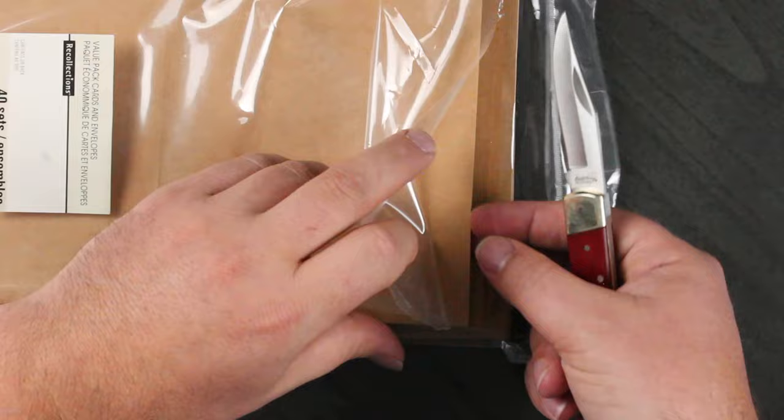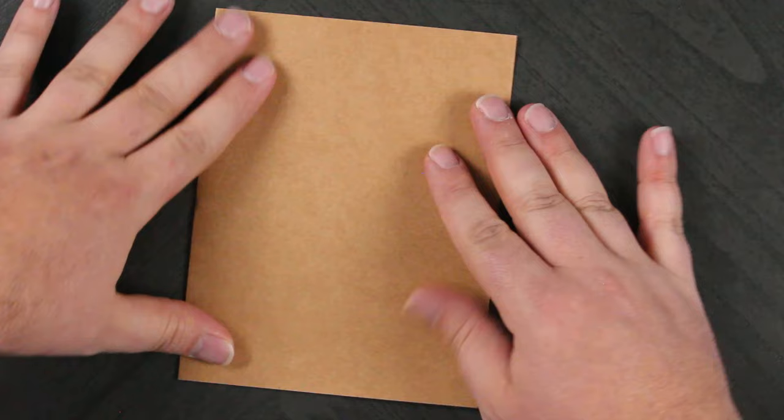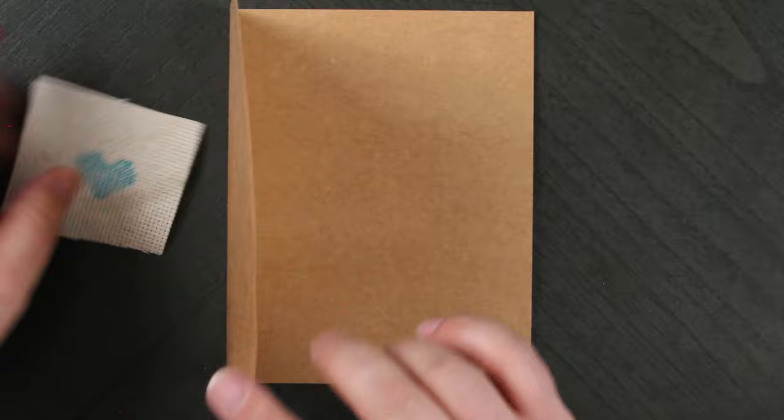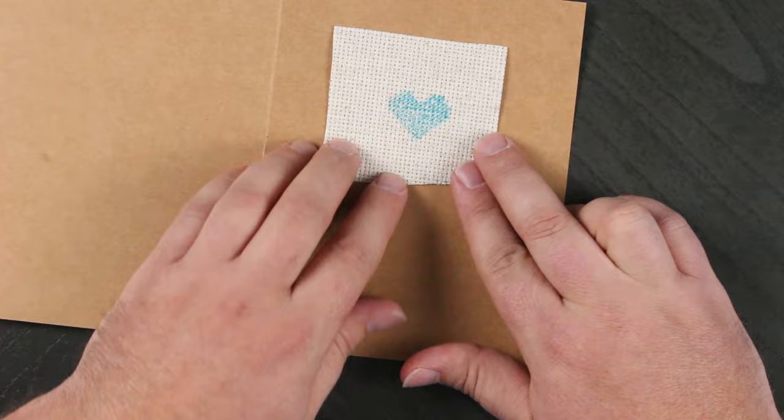I'm going to need one of these cards out. And it should already have a crease built into it. Make sure that where you're putting your template is the outside of the card. If you put it on the inside, you're going to make some heartache for yourself. So you just want to position it where you want it on the card. And then get yourself some tape.